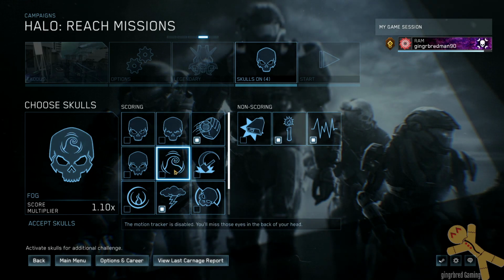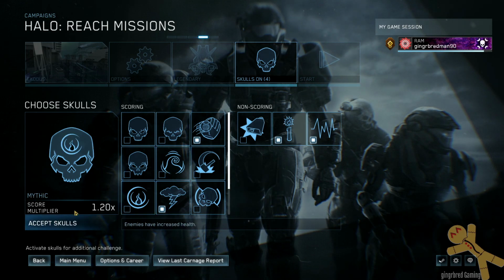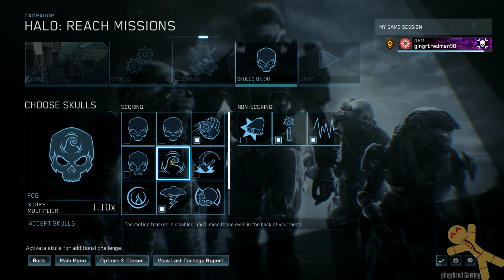Cloud turns off your motion sensor. There's just nothing down here in the left corner at all. So if you don't have good combat awareness, or you don't have a headset or something, and you really rely on the motion tracker, this is going to be a tough one for you.